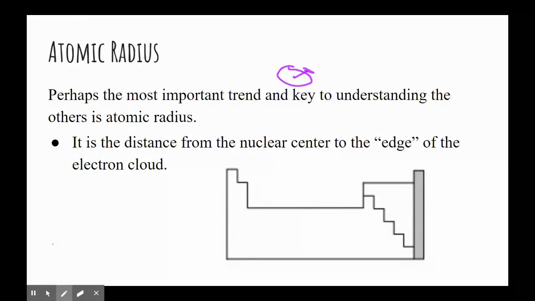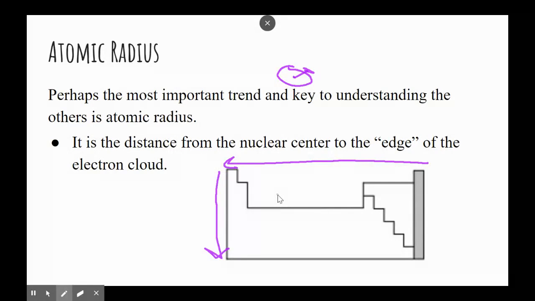So the atomic radius increases as you go down a group, because as you go down a group, you're adding more energy levels for the electrons to fill. So each energy level adds radius to the atom. Most students think that as we go from left to right across the period and we're adding more electrons and protons, the radius would grow even more. But that's not what happens. The radius shrinks as you go across a period. So it increases from right to left.